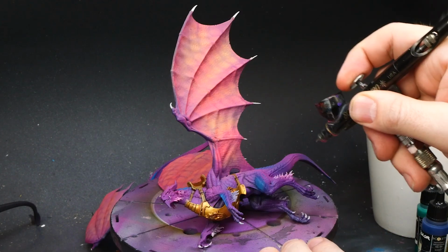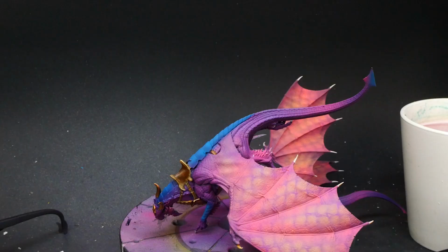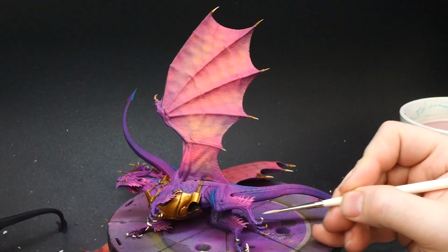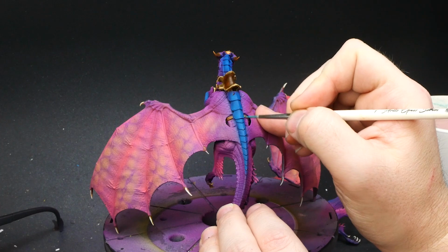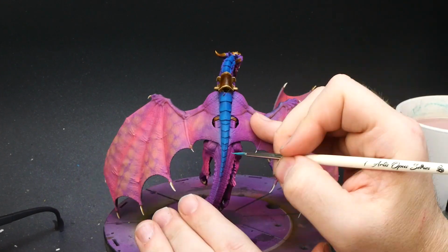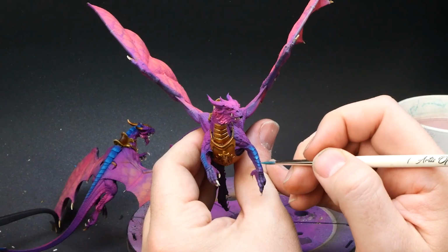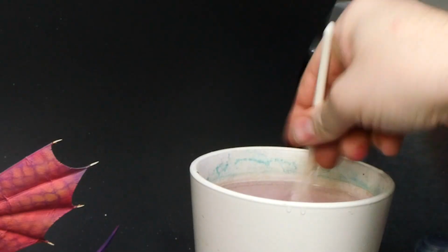At this point I'm starting to panic because I don't have much time to finish this and the little dragons aren't done. So I paint some white onto the tips of its dragon scruff. Then I airbrush those painted sections where the scruff meets the limb to create a quick fluorescent gradient with a white highlight on top. After that I do the bones, same as I did the big dragon. I also do its scale, using the scale base blue color that I used before and highlighting up to yellow.